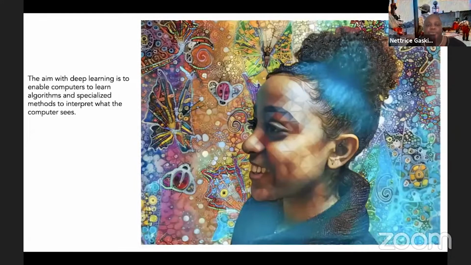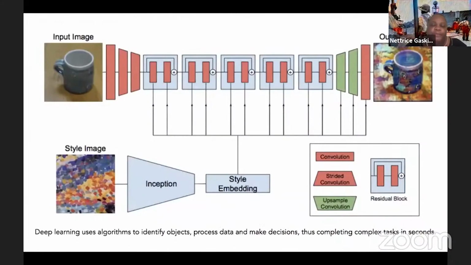And going back to what I was talking about earlier, by understanding where Du Bois was at the turn of the 20th century, thinking about data and how to represent it visually to tell a story, and also to represent what's happening at a particular moment in time. This is where we're at today, where we're able to use tools like Deep Dream and others to represent our world in interesting ways.